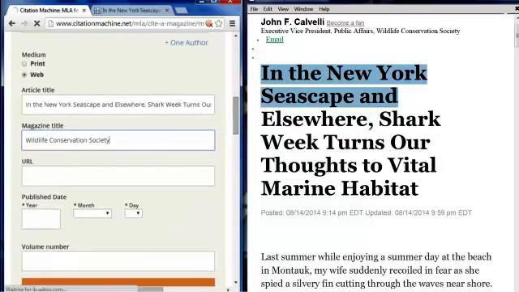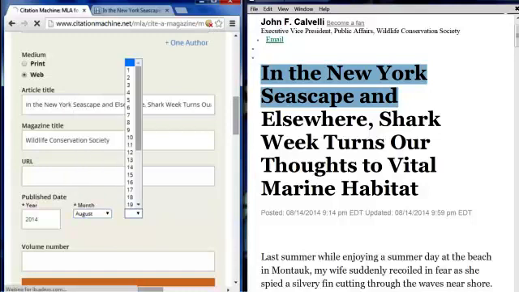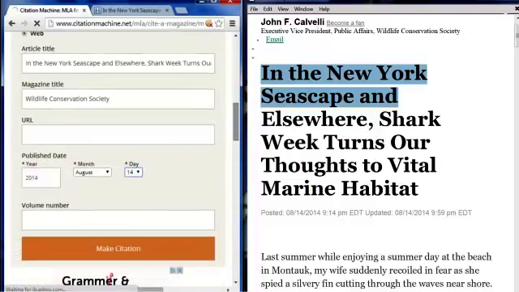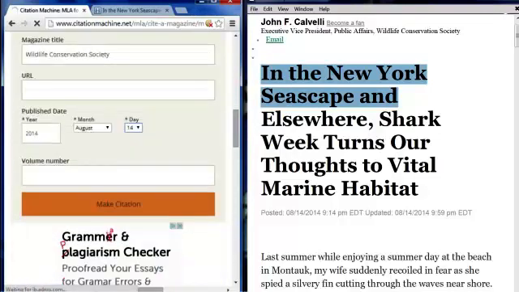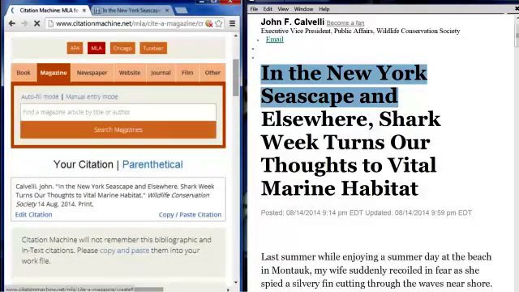The date published, it was published in 2014 in August 14th. Let's look for a volume number. Do not see a volume number. Make citation. And there it is. Copy and paste it.